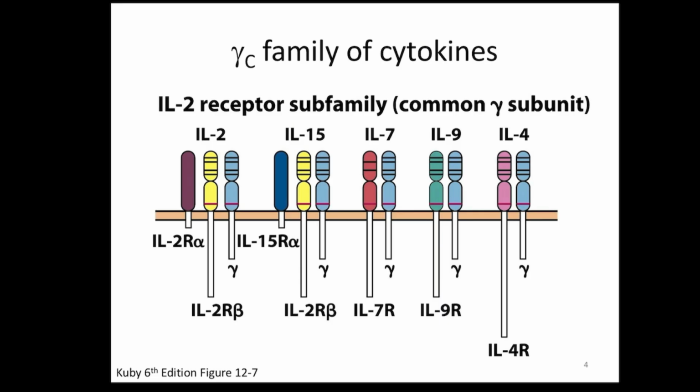And some of these other cytokines actually are important in a lot of other development of other cells. So IL-4 is involved in B cells. IL-15 is involved in NK cells. IL-9 is involved with mast cells. IL-21 is involved with a number of different cells. See Barker et al.